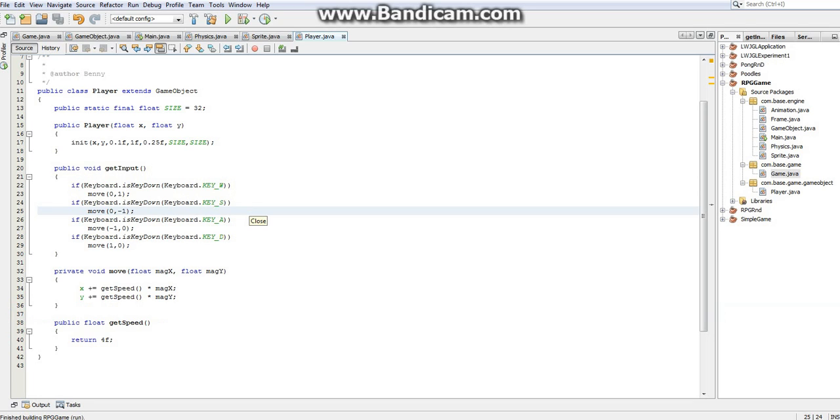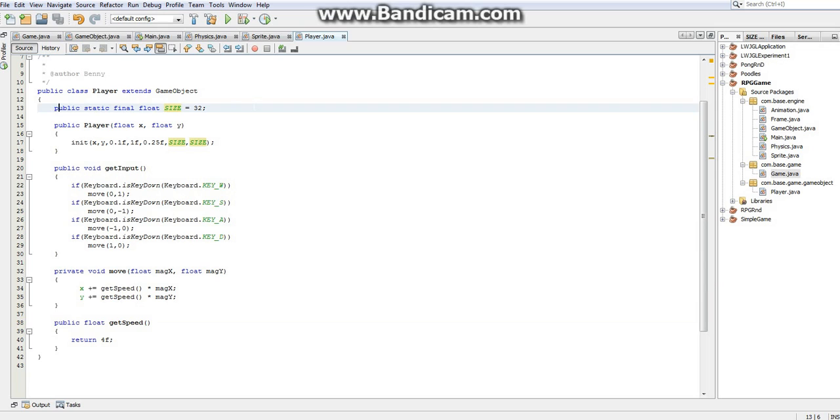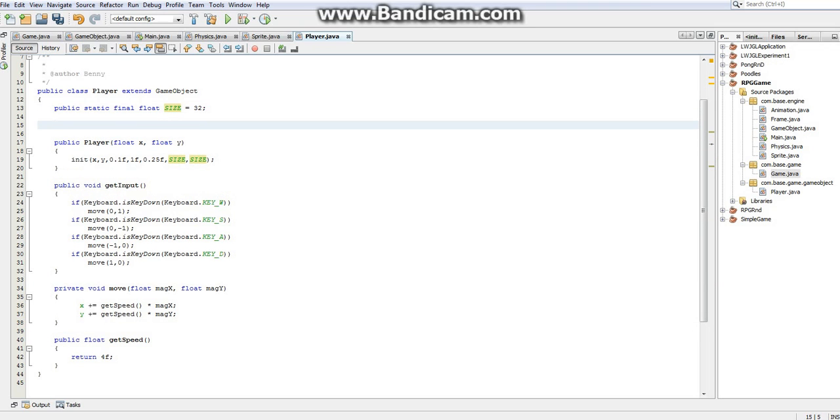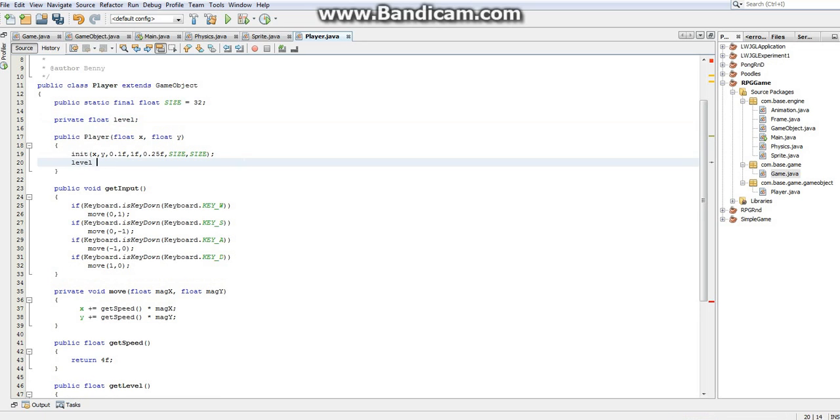And since I have time left, I'm going to go ahead and implement leveling. So I'm going to go up here, and I'm actually debating whether or not I want to do calculated levels or not. And I'm just actually going to have level as a variable for now. And if we want, we can go back and change it to calculated levels. But just so that I can make it easy to do that later, I'm going to create a getter, getLevel. And I'm just going to return my level variable. So I'm going to create a private float level. And at my initialization, I'm going to initialize my player's level to 1.